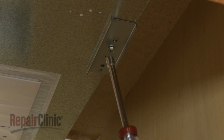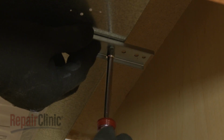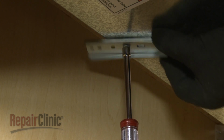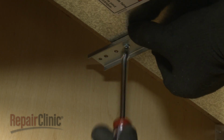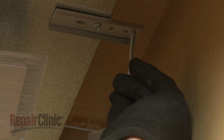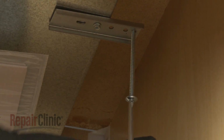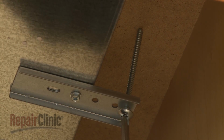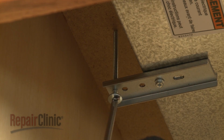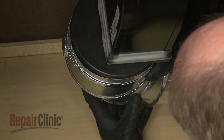If applicable, loosen the 2 adjustment screws and rotate the clamping brackets outward. Then tighten the screws. Thread one of the clamping screws through the outermost hole in the bracket. Tighten the screw against the underside of the countertop. Avoid over-tightening. Repeat for the opposite side to fully secure the cooktop. Reattach the venting to the blower.